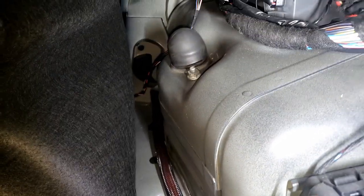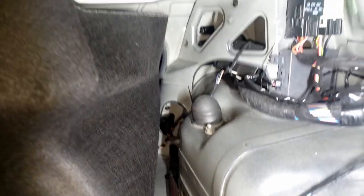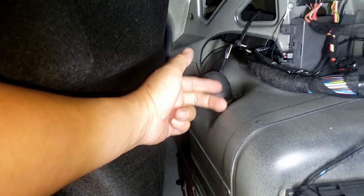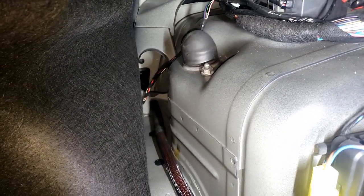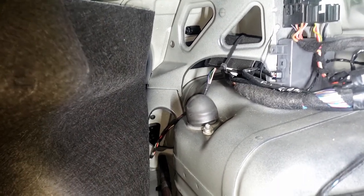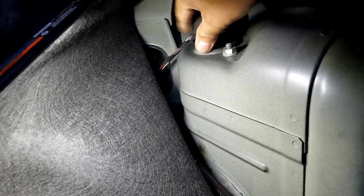Some of the E46, well, this is an M3. Some of the E46, if it's not an M3, might have sound deadening or something like that, and you have to peel it off to access these two top nuts here. In my case, this M3 doesn't have sound deadening, so it's easy. I don't have to strip out anything, which is cool. So, let's go down and remove the spring, then come up here and remove the shock. Then I'll take out the two 13 millimeter nuts.